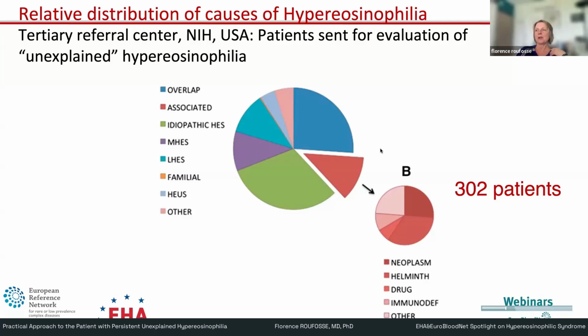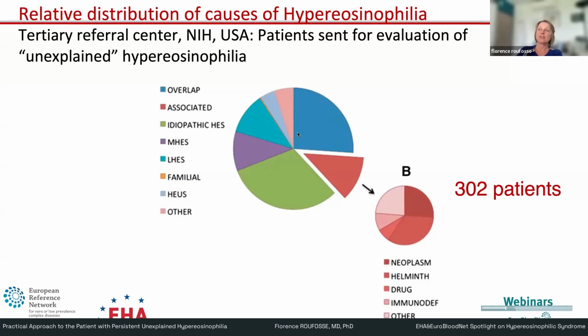What you can see here is this little red triangle. The very first important step is that when this expert center tested patients for underlying etiology, they still found a significant proportion of patients who did indeed have secondary hypereosinophilia. So these were not hypereosinophilic syndrome patients. These were patients who did have a common etiology for their hypereosinophilia. If you remove those patients, you can see how the different disease variants are distributed among the remaining patients. Obviously, the biggest piece of the pie is idiopathic hypereosinophilic syndrome.